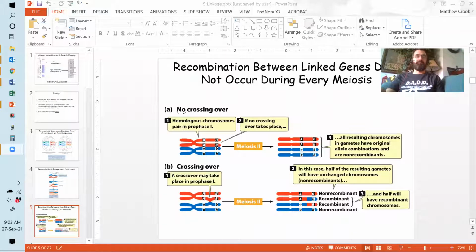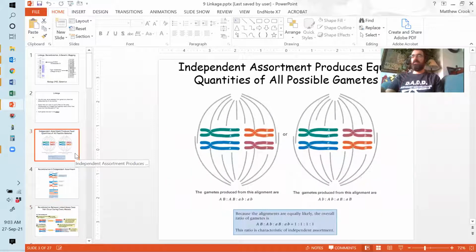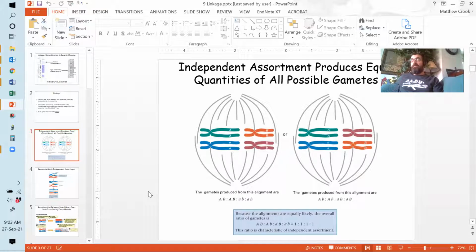Great. All right, let's get going on linkage. So, quick recap, because this is a tricky topic. Independent assortment. What you get for one allele has nothing to do with what you get for another. What you get for one gene, or which allele you get for one gene, has nothing to do with what you get for another, right? So essentially what that is saying is that if you're looking at two particular genes, those two genes are inherited independently of each other, right? They're not tied together in any way.